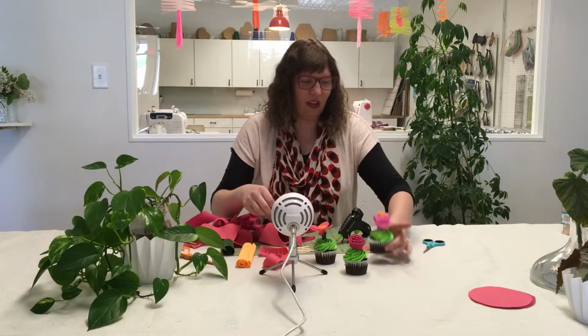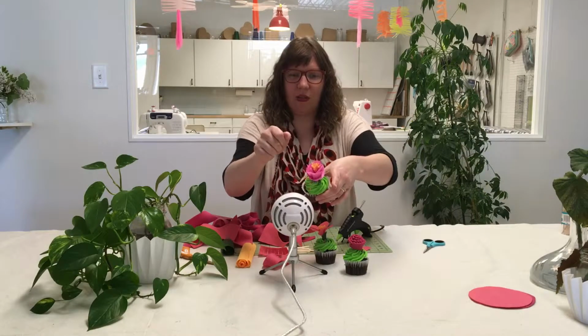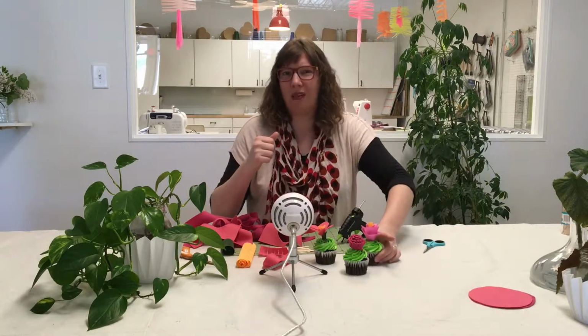And then again, we've just used a little tiny scrap of this yellow paper, a little fringe, just glued it down on top. That is the magic of hot glue. You can just make things stick together wherever there's a surface for it. So that is one way to use scraps.